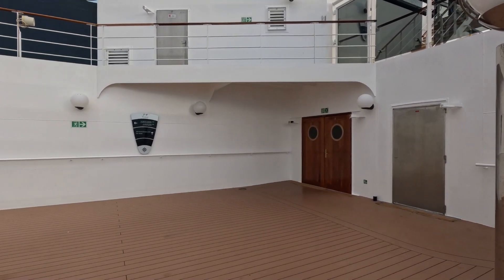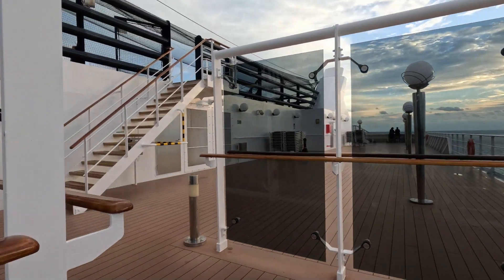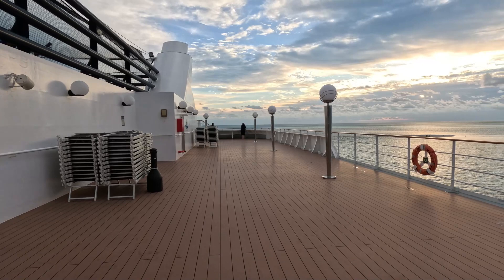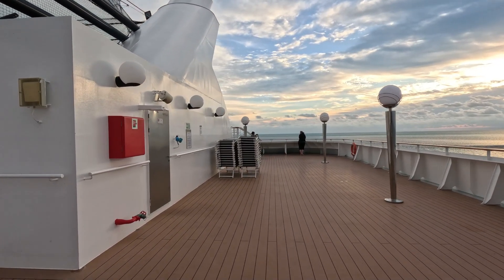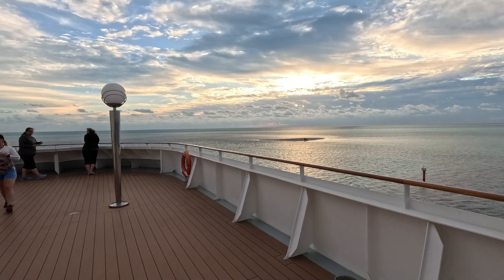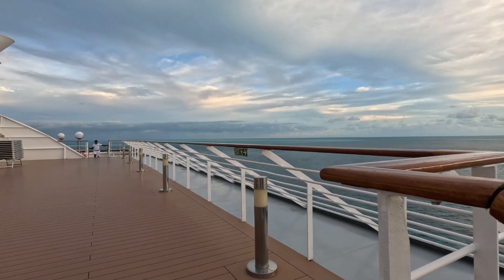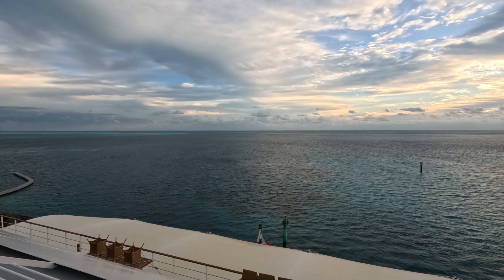These older ships — it's more of a traditional cruising experience. There's not a ton of bells and whistles. You don't have a lot of things blocking everything with things going on, but you do get to see a lot of fun, wide-open areas, which I really like. There's plenty of room. If you just wanted to come up here, there are chairs during the day — just hang out and relax, read a book, watch the sun, watch other ships go by. It is really, really beautiful out here. It takes you back to the older days of cruising where there weren't a million things going on. It's more of a relaxing vacation. Harkens back to the time when cruise ships were actually a vessel to get you to different ports, not so much the vacation themselves. I prefer to have more things to do, but there is something to be said for this old traditional experience of cruising.